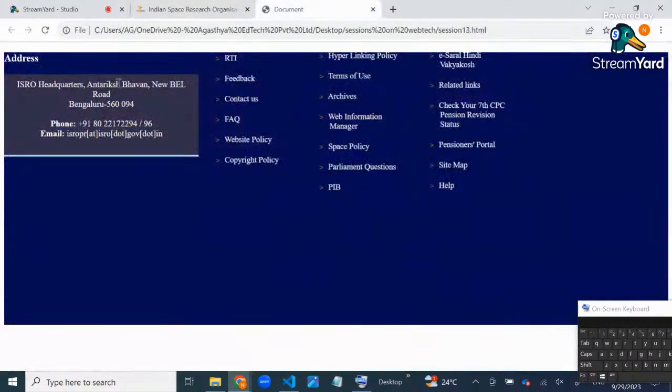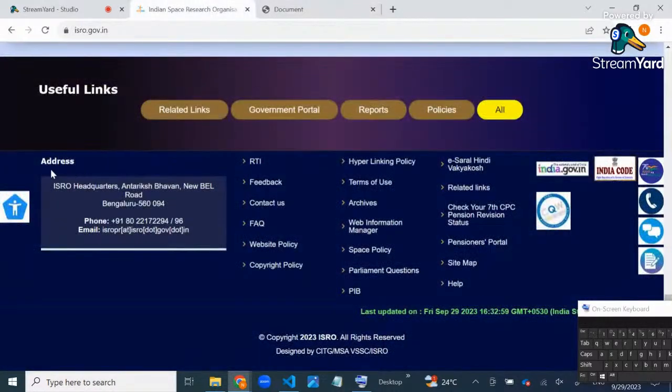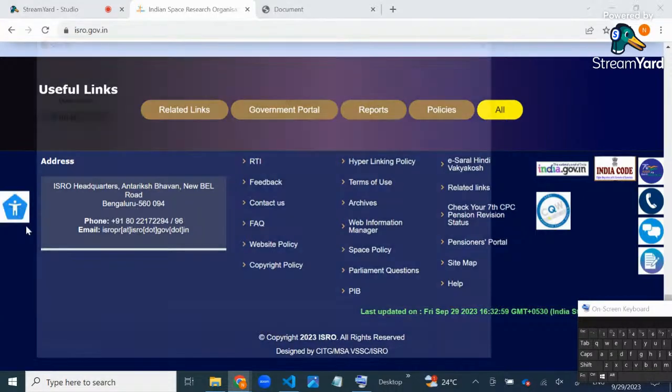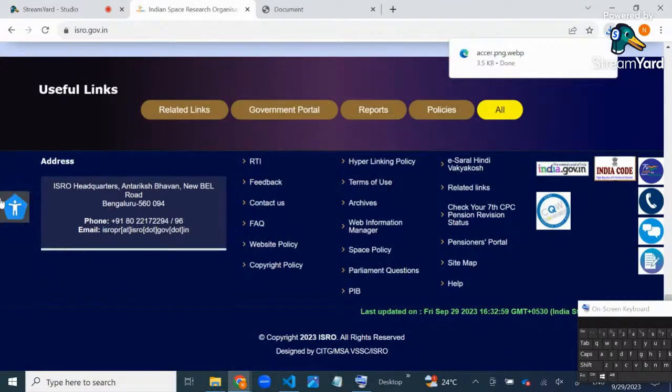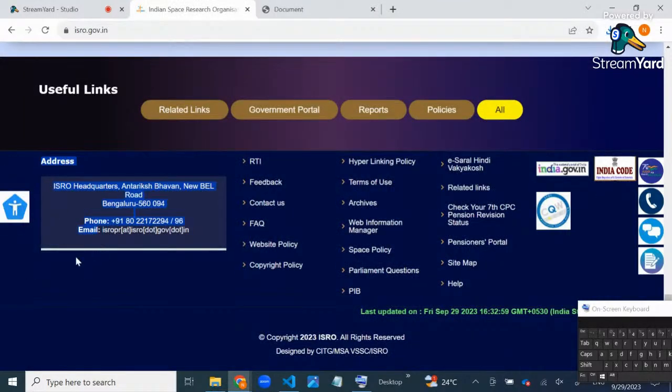So see here, what we have to do, guys? We will paste this image. First we will save this image into the same folder where we have our codes, and we need to put this image before this address and this section.